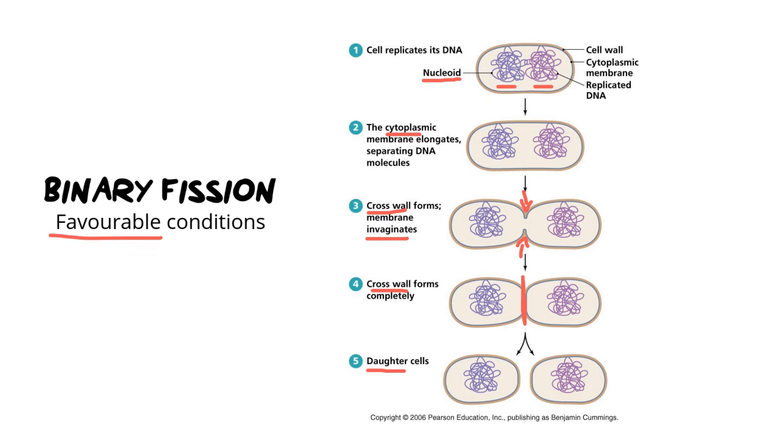Sometimes what can happen during binary fission is bacterial cells can float towards each other. They can exchange little pieces of DNA with each other to create genetic variation, because otherwise every single bacterial cell would be a clone. And so to improve their survival rate, they might do this as well. But the basics is we take one original bacterial cell and we are making a daughter or copy of it. And that is how bacteria can go from one cell to millions of cells in a very short period of time.